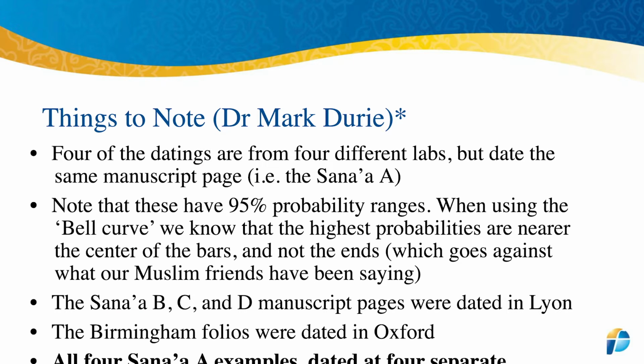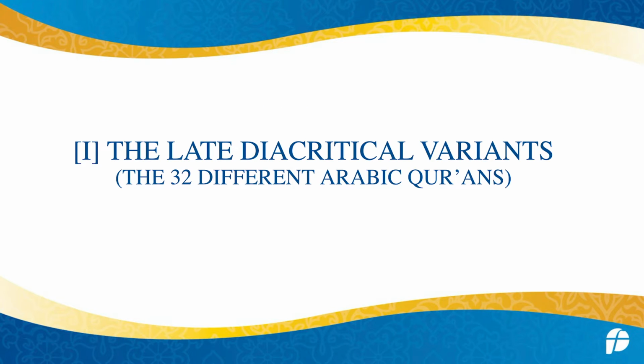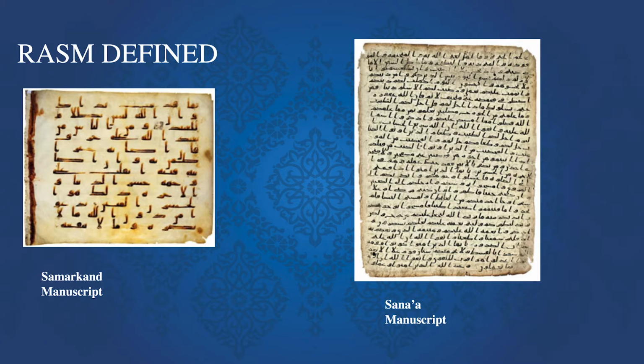This manuscript, and here's another manuscript. This is the Sana'a manuscript that we've been talking about earlier, that has none of these dots. Here you can see another one. This is the Topkapi that we've been looking at in the previous episode. It has no dots. It has no vowelization. Here's a Shiite one, from Ali. It has no dots, it has no diacritics.